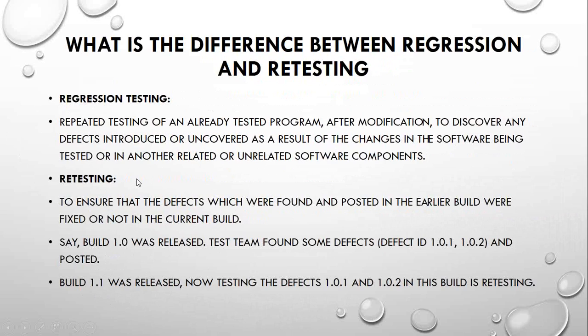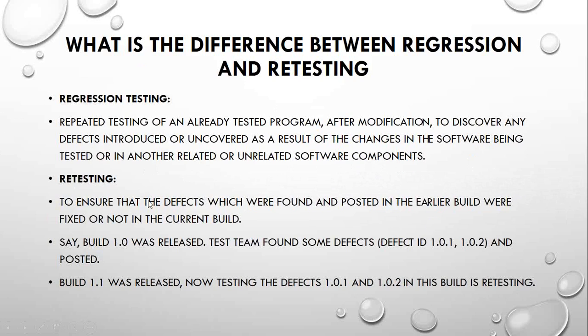Retesting, we say in terms of each build as a whole: if we had any defects in the first build, whether those defects are resolved in the latest build. Exactly. The other one, even for a module, we do regression testing when we have given it to the developer and they have made some changes and given it back to the tester. Then we again do regression testing to see whether they have cleared that, and also whether, because of that fix, any other new error has arisen. Yes, exactly.